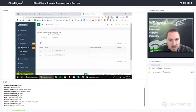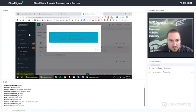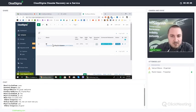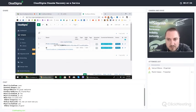Okay, so here are the snapshots that I have. And if I want to promote the one, I need just to select it and virtualize it, and create me a VM with this drive. Actually, it will appear under your compute section. So this is the one. Yeah, the size that I choose is really small one. So for Windows 2019, this will take me forever to run. And you can see it here also under the drive sections, all the syncs and everything.